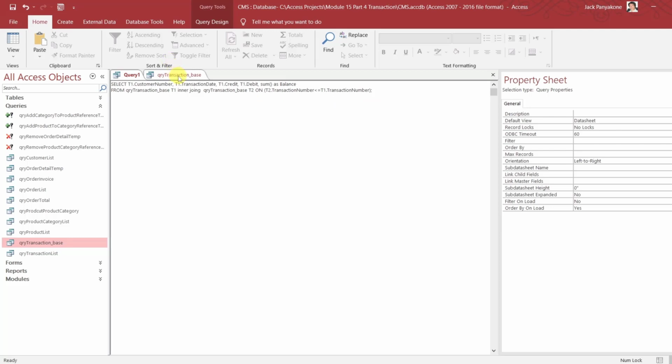So we'll have a running balance for each day. Here's the sum right here. The sum will be T2 credit minus T2 debit. It's a self join. So that's what is going to happen there.